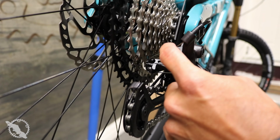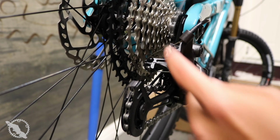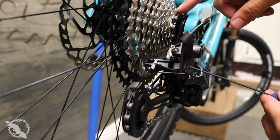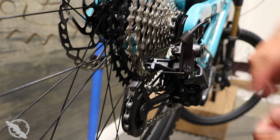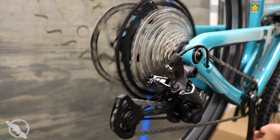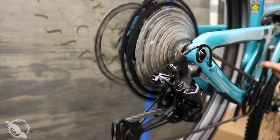Once you have that all installed, you're going to want to set your B gap and of course your high and low limit screws, and make any micro adjustments that you need at the barrel adjuster on the shifter. Pretty straightforward installation, and in one way a little bit easier than Eagle setups.